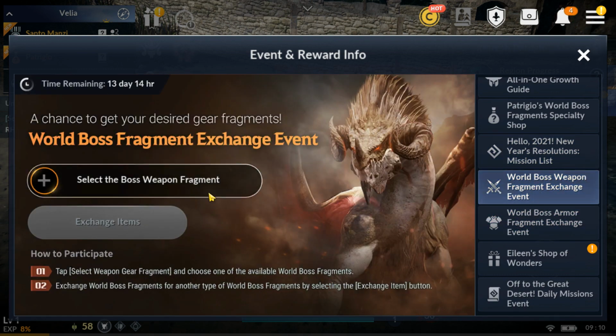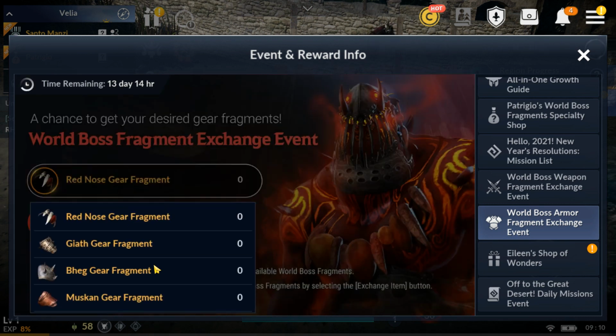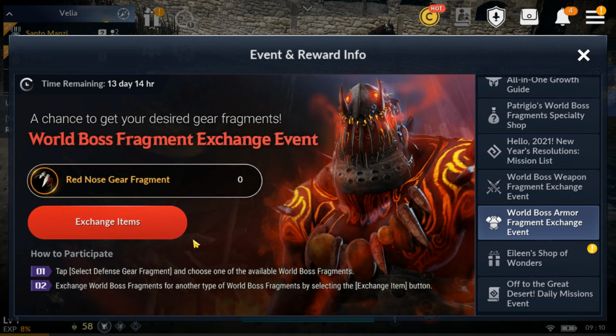This is pretty straightforward. For weapon fragments, it's 1-to-1. For armor fragments, however, there is a different type of formula. If I'm not wrong, it's 8 red nose gear fragments to 11 Muskan, or back. So it's not common across for the armor fragments. But nevertheless, this is a good way for you to balance out your fragments so that you can craft your primer. Because sometimes you may fall into the situation where you have a lot more of a specific fragment rather than having 240 across, which is the amount you need per primer gear for armor, right?